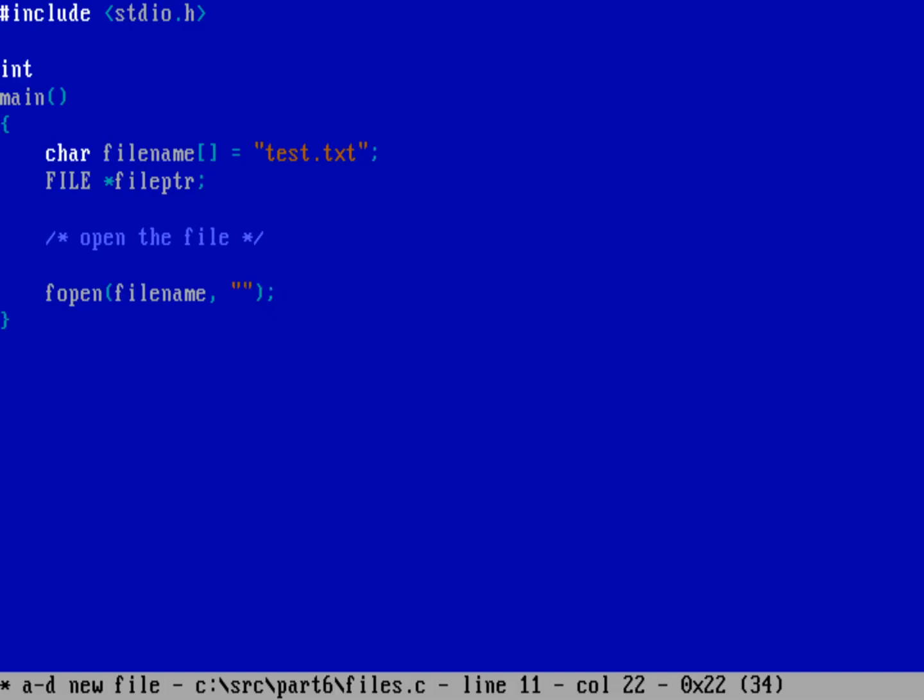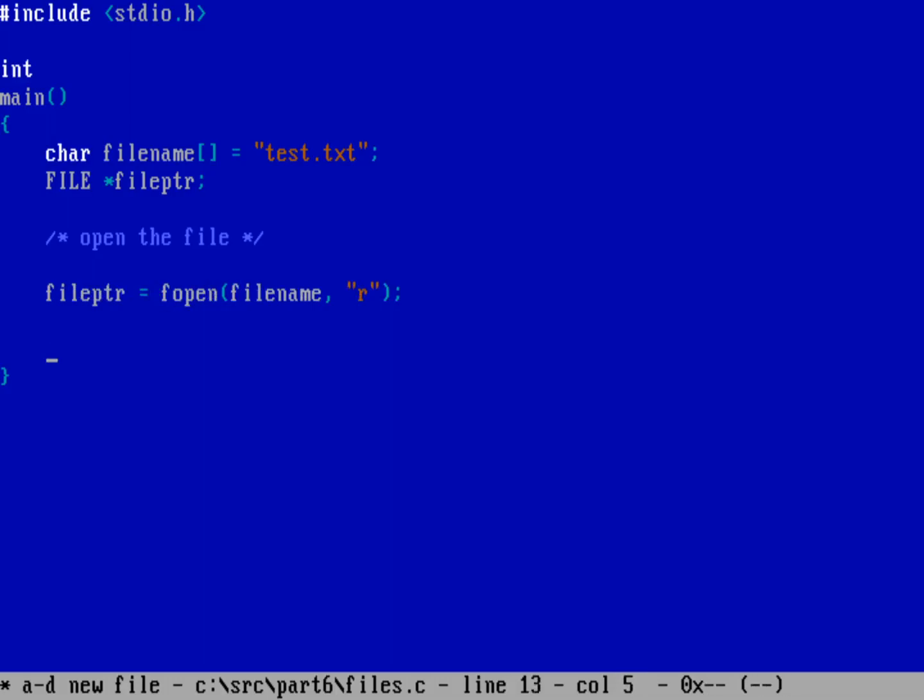Now, in this case, I'm just going to open up a file for reading. Now, if that file doesn't exist, as I said, we won't be able to open it for reading. So I'll need to test in some way if I was able to open the file. So how do I know that it actually worked? Well, fopen needs to track a file pointer. It's going to return a value, a pointer to a file. So I need to save that somewhere. And so I'm going to save that into my file pointer. And now I can test against that.